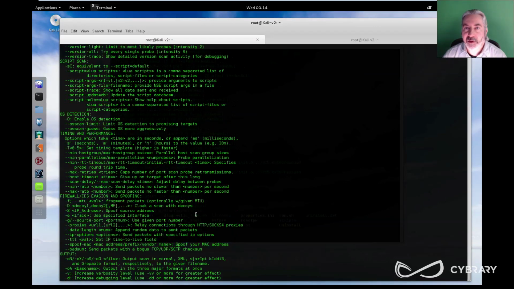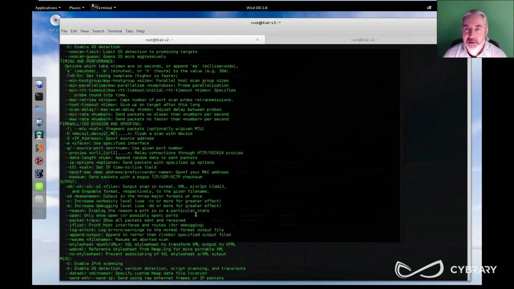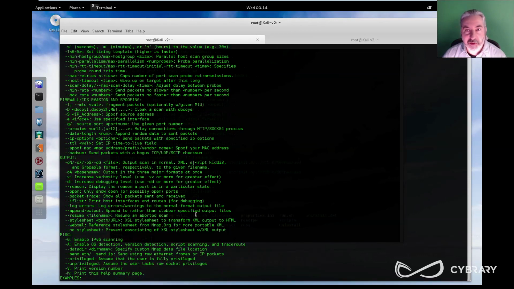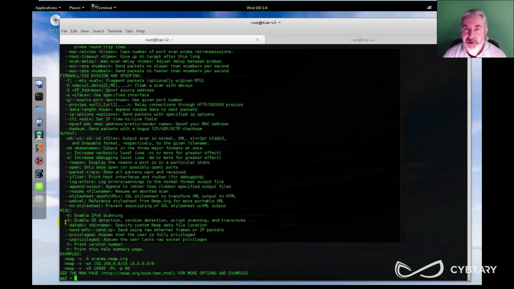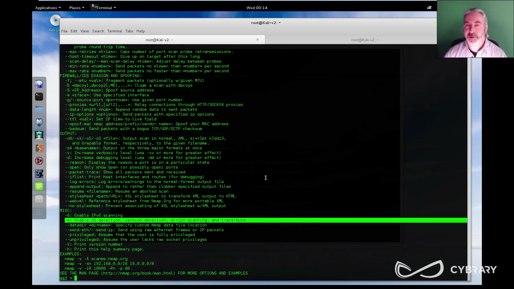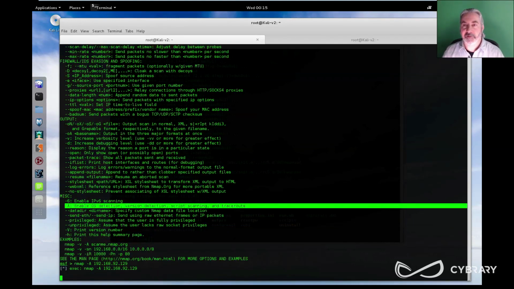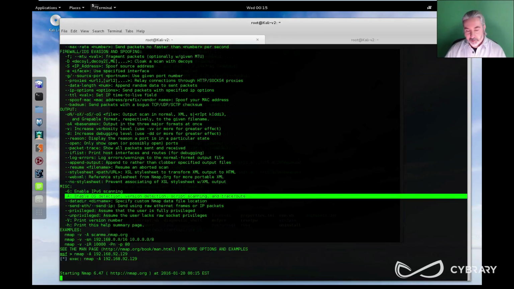Generally, what I like to do as a first pass, this isn't the stealthiest scan available, but it certainly gives a lot of good information, is the -A option. Because this gives me a lot of good information about the target and gives me a clue as to what kind of services are running. It does a lot of banner grabs, and we'll let this go. This might take a few minutes to run. While that's running, we can talk about a couple of things.